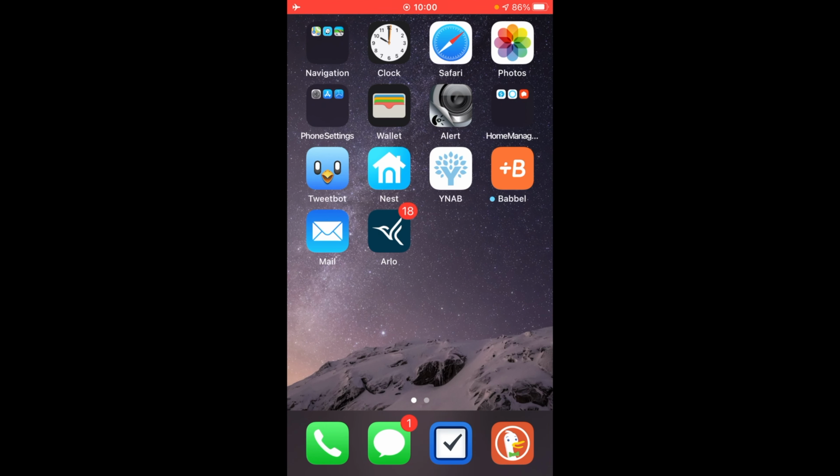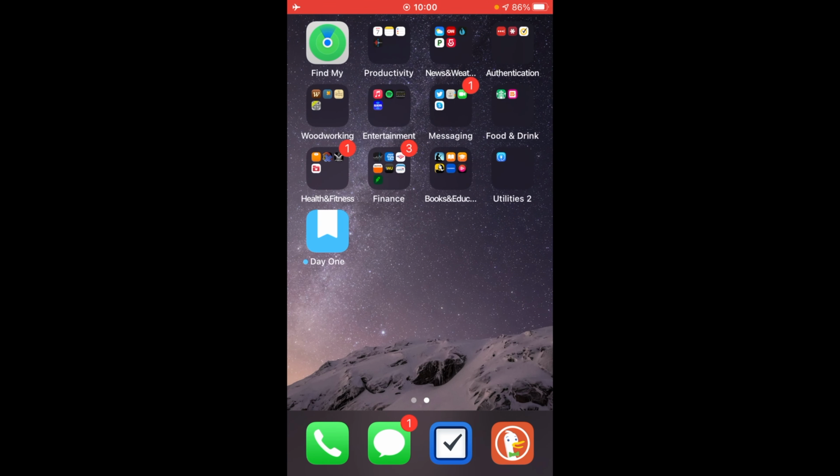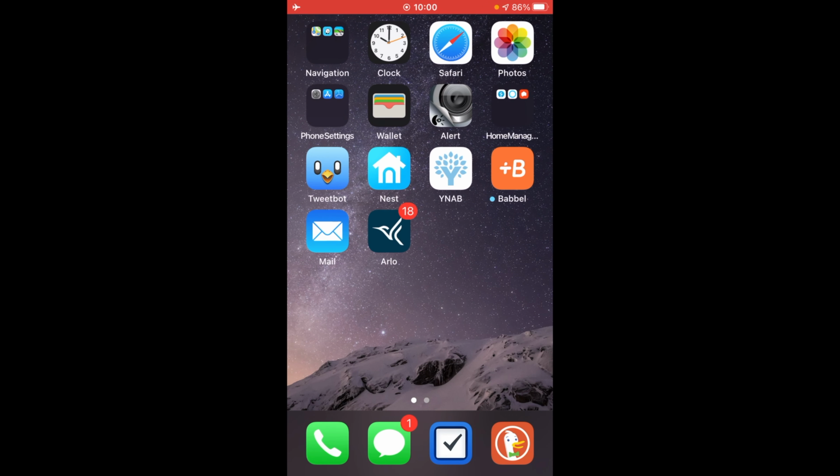So the second step is where I call my focus step. This is where I actually decide exactly what I want to have on screen 1 and what I want to have on screen 2. And this is where I add the widgets that allow me to focus on my day. So what I will do now is show you how I did that.